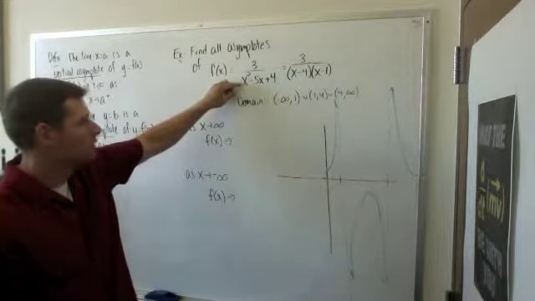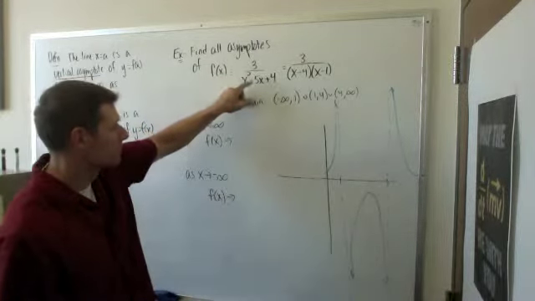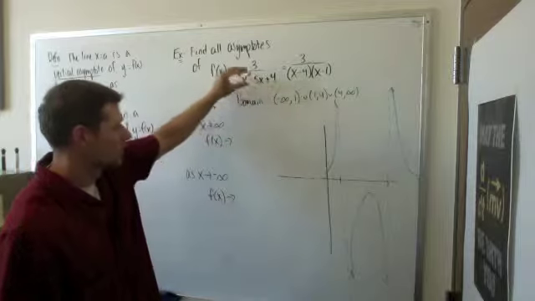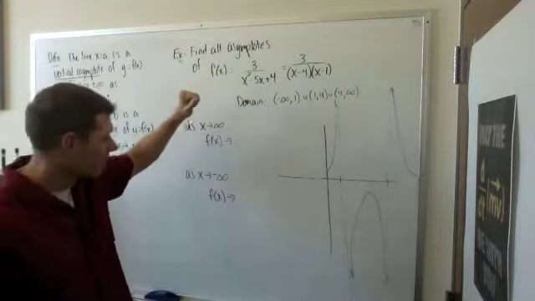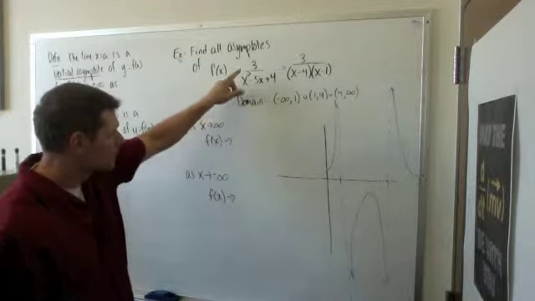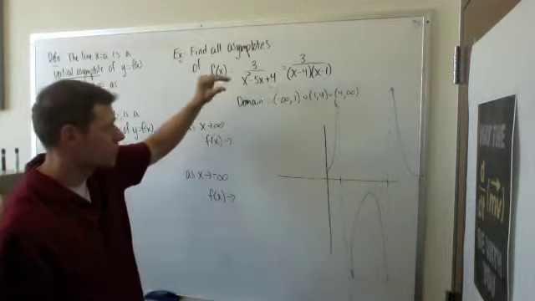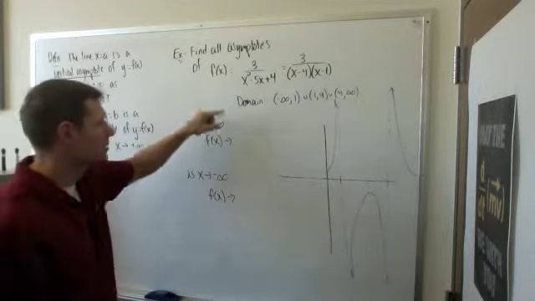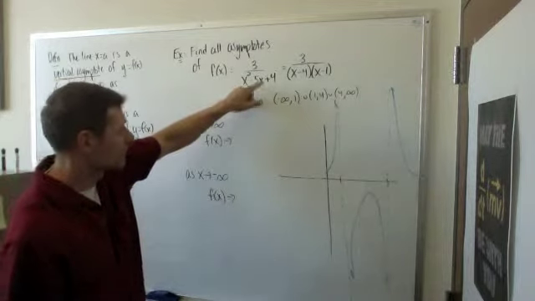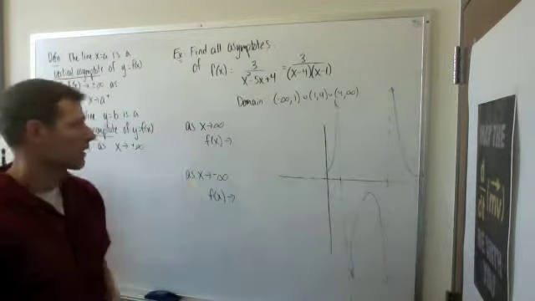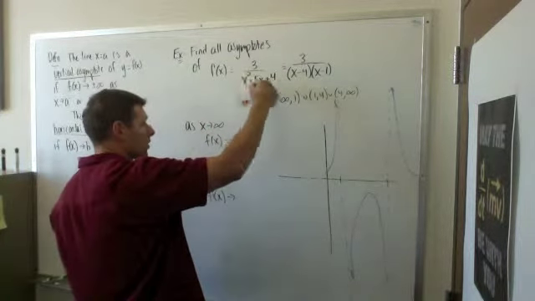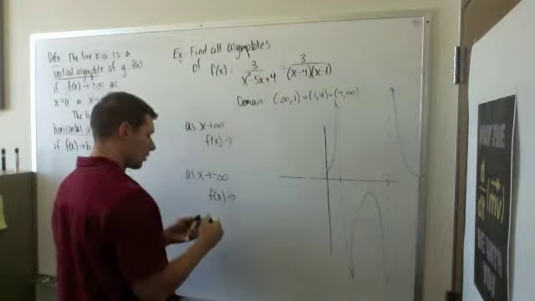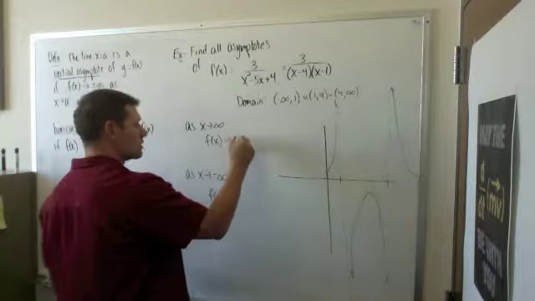Think about, if you put in 10 here, right, 10 squared minus 5 times 10 plus 4, that's 100 minus 50, 50, 54. 3 divided by 54 is a small fraction. But if I put in 1,000, 1,000 squared minus 5,000 plus 4, it's even a smaller fraction. And if I put in a million squared minus 5 million plus 4, it's even a smaller fraction. So this number, 3 divided by a larger and larger and larger number, is a very small number. So this goes to 0.